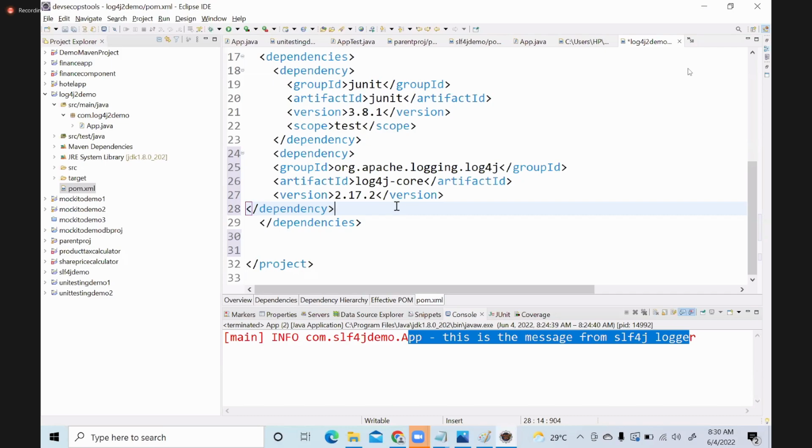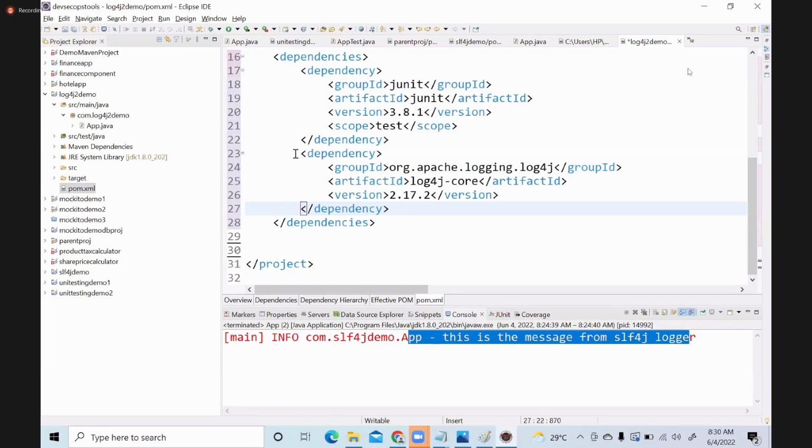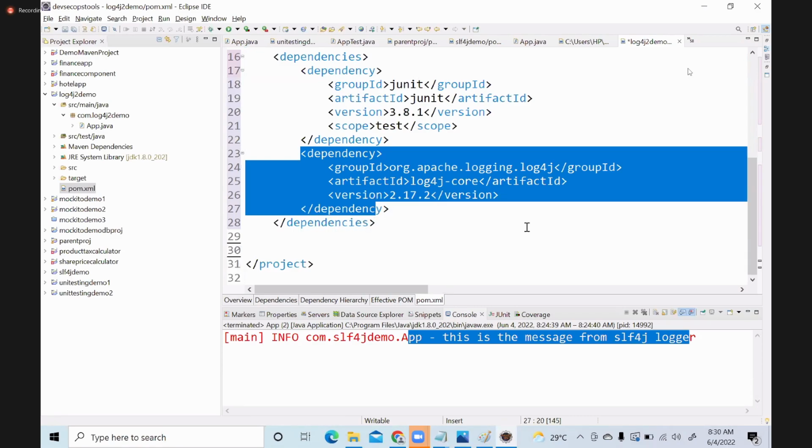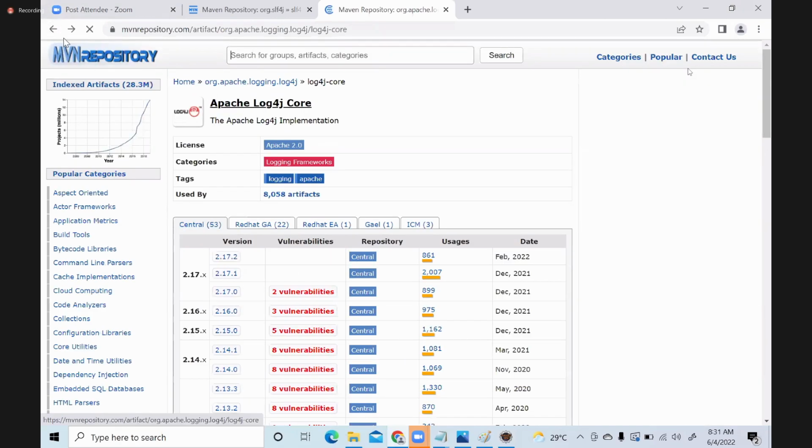So this is one library. Similarly, I will go for another dependency. Two dependencies I have to add. Just like how I use the SLF4J API and the implementation, here also I have to use the log4j API and the implementation. So another one is log4j API.